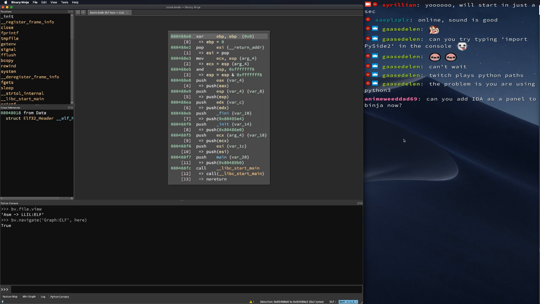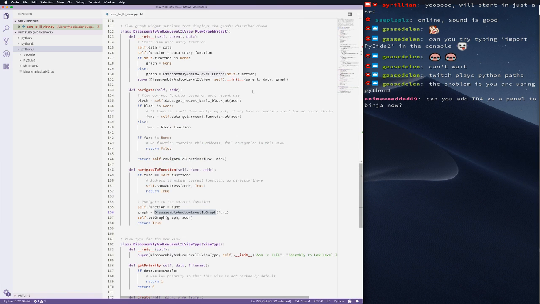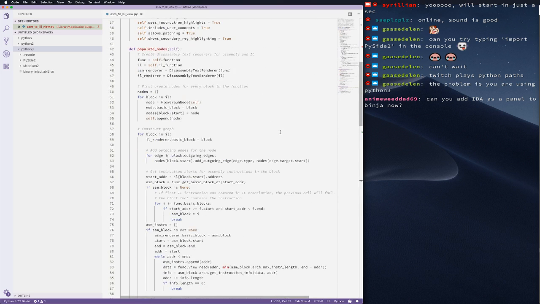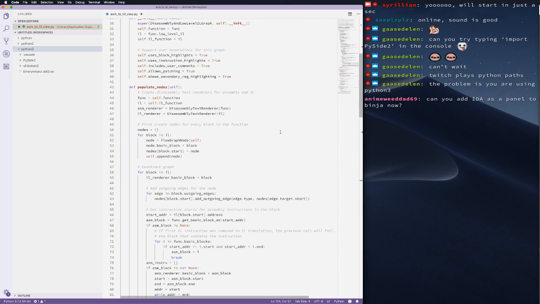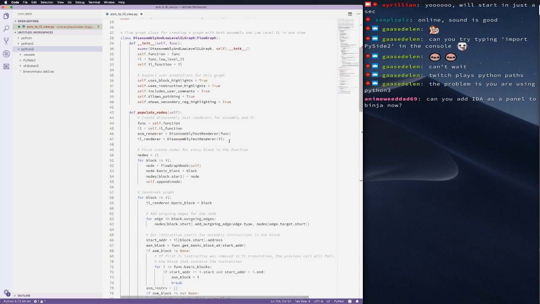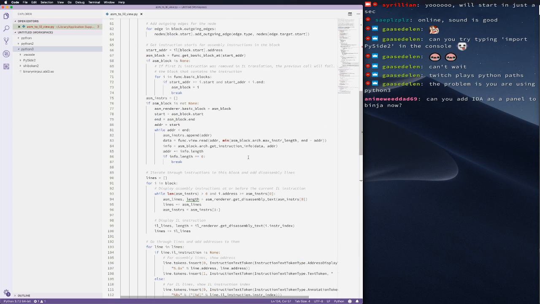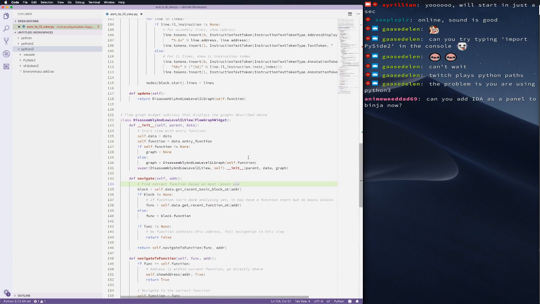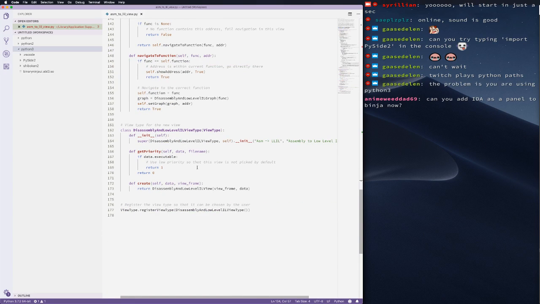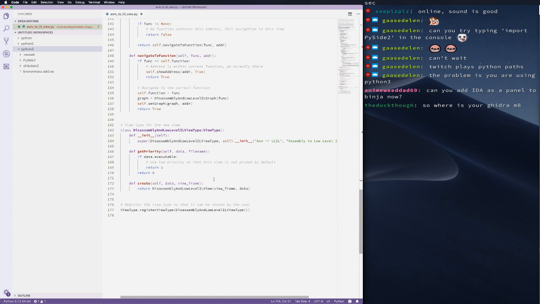So let's see. Why don't we... So there's the disassembly text renderer. Where's that again? Where's my Ghidra?